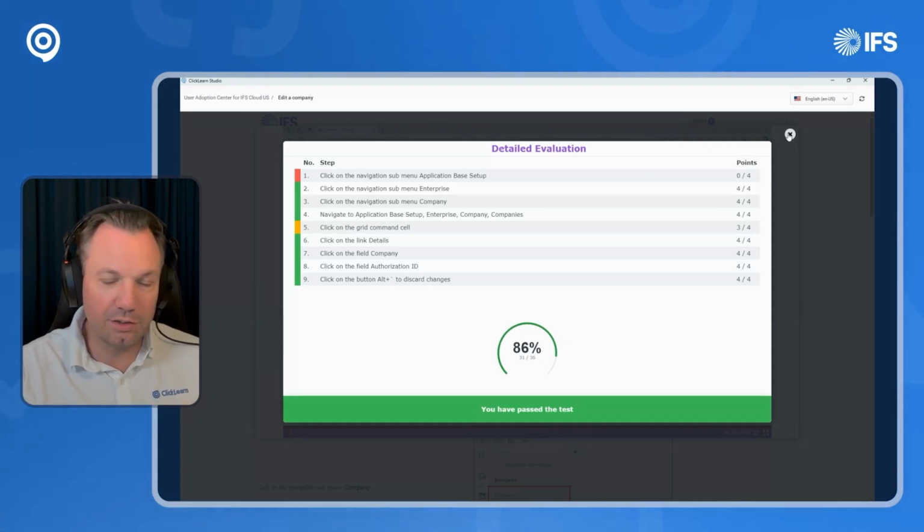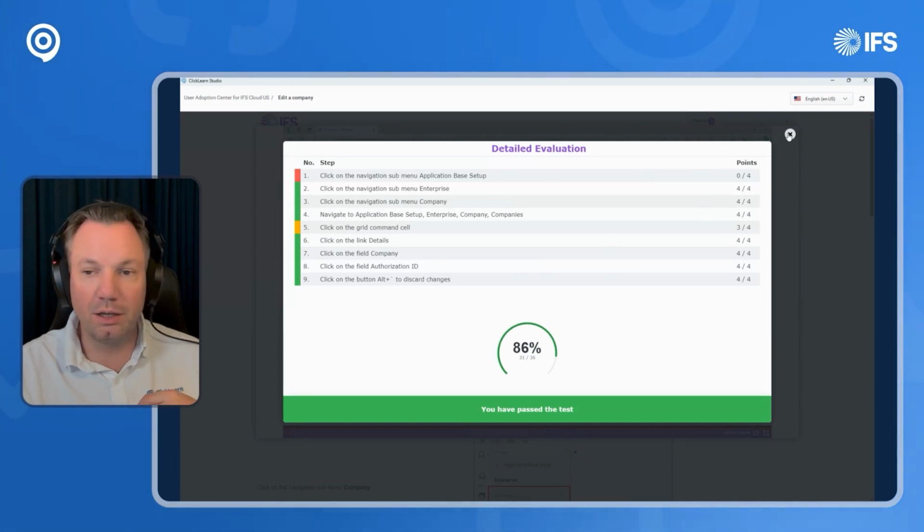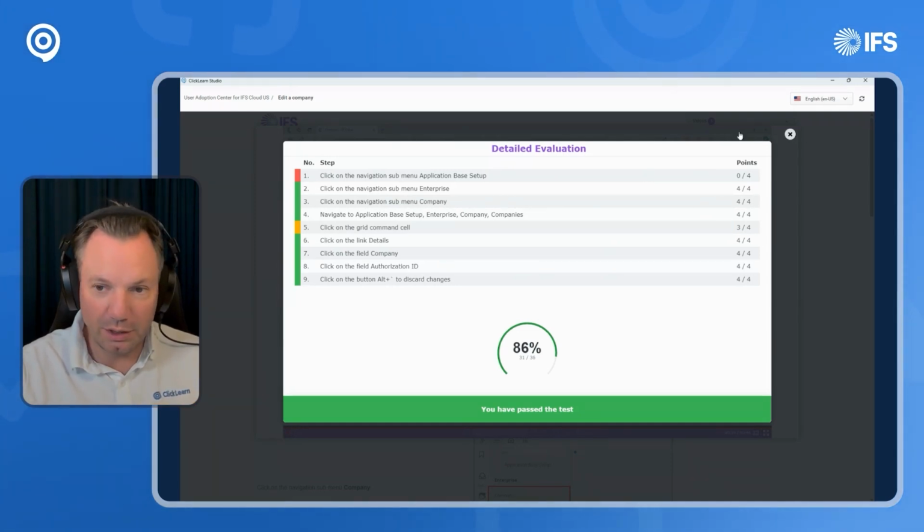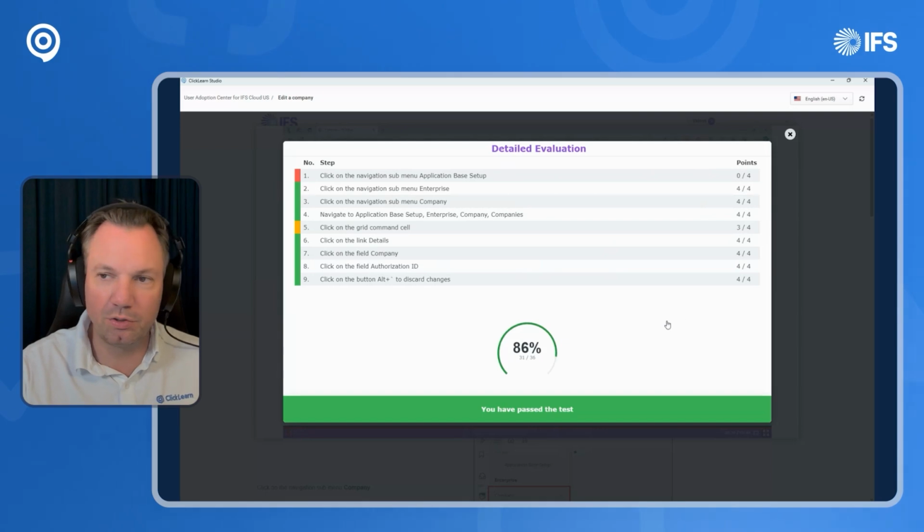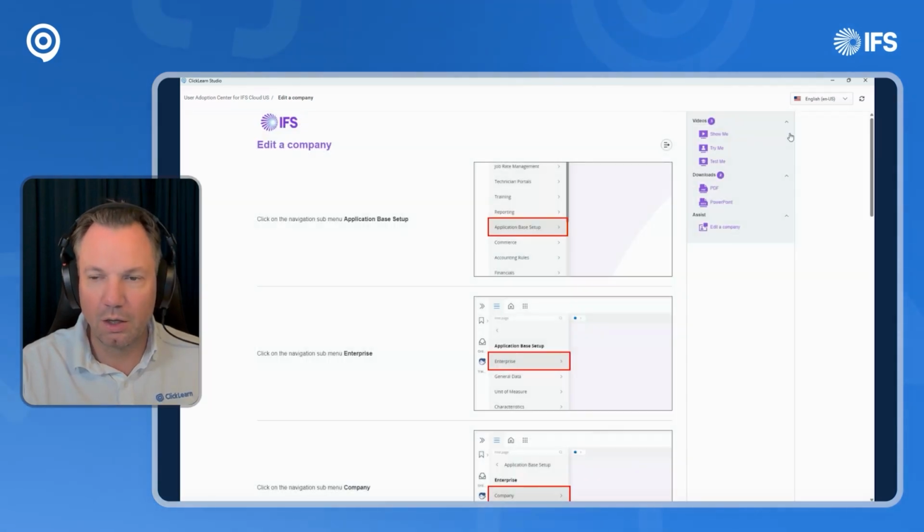We do deliver analytics. That means that you can pick up a pass or fail, how they're doing. The direct result, as you're seeing here, will be presented for the end user only. All of our formats are also SCORM compliant.